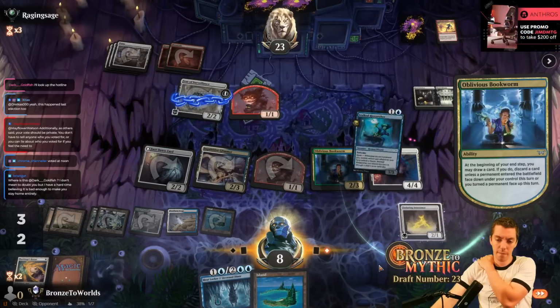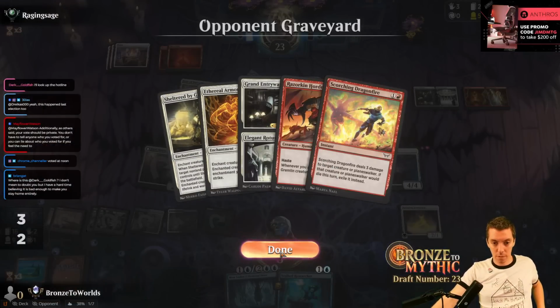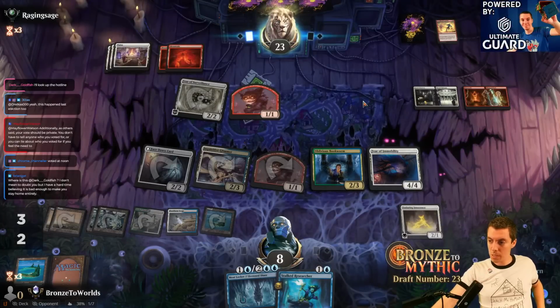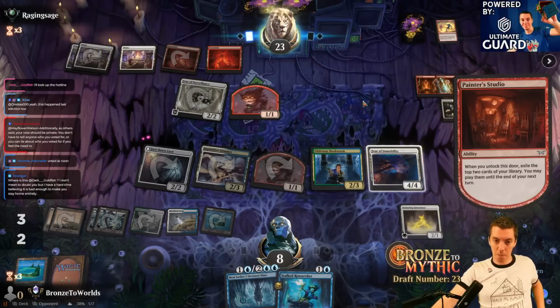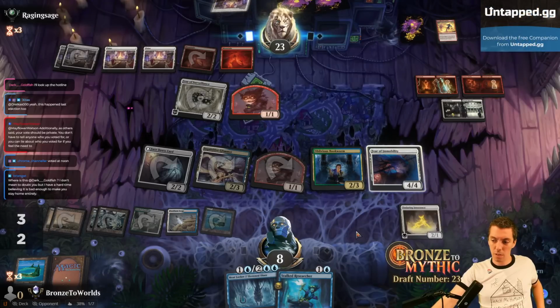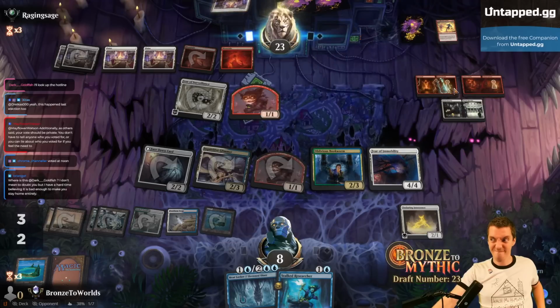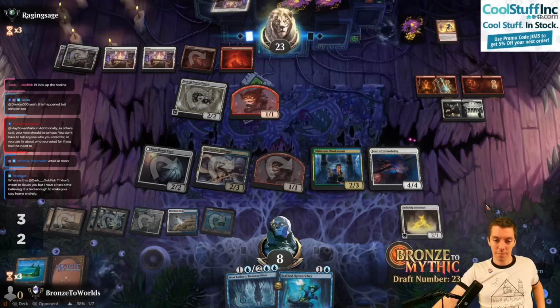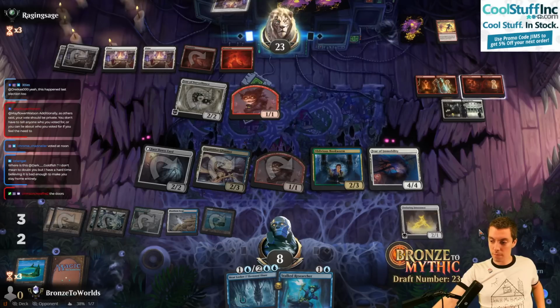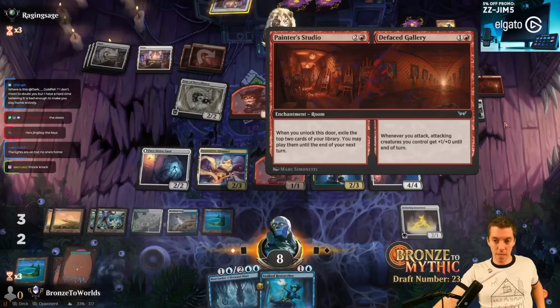And we'll loot. Cool. I mean, this game's looking great, even with them having the 2 kill spells. The next game's pretty good, but their draw is a little awkward, I guess. Painter Studio's good. It's a good card. Exile top 2. We got 2 planes. Excellent. These are back doors, aren't they? Hello? Hello? Unlocking the Defaced Gallery and saying go.